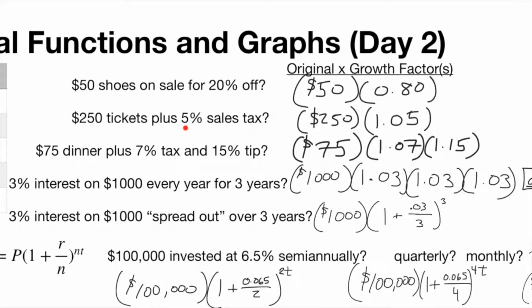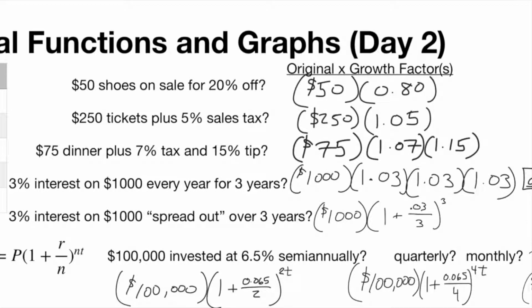Here, if you want to increase it by only 5%, then multiply it by 105%, so 1.05. That'll keep the 250 and increase it just a little bit, 5%. You can even do this multiple times. You can increase it by 7% and then by 15%, like this. $75 increased by 7%, increased by 15%. And the order actually doesn't matter, because if you're multiplying all of these three things together, you'll get the same product anyway.